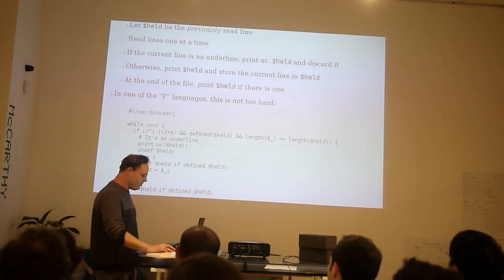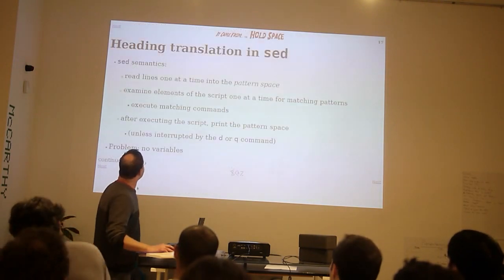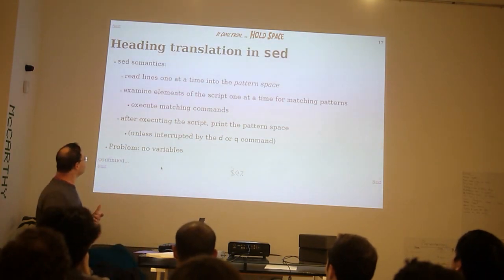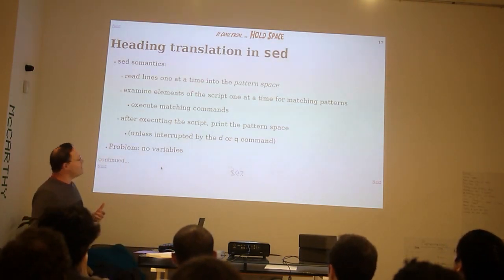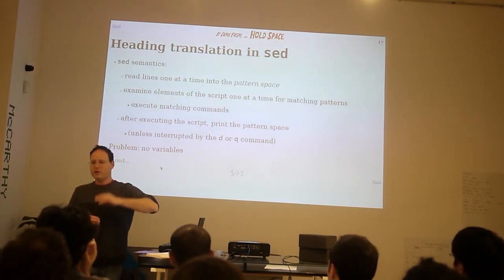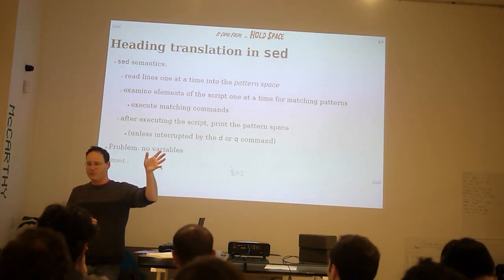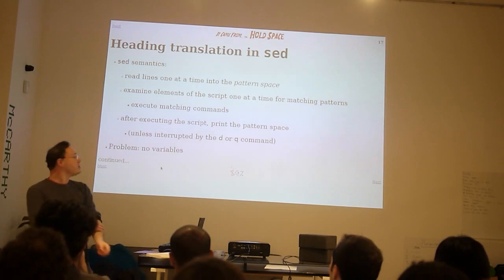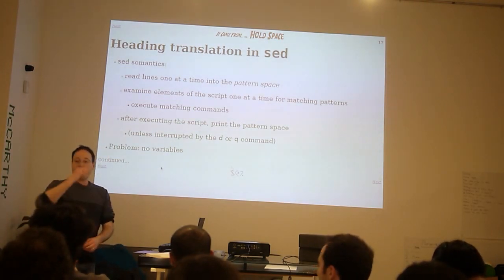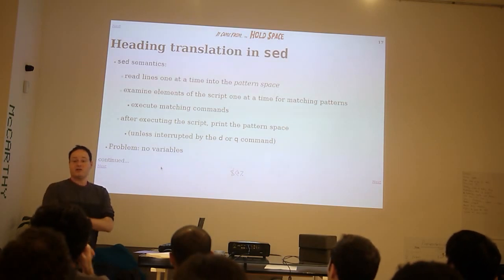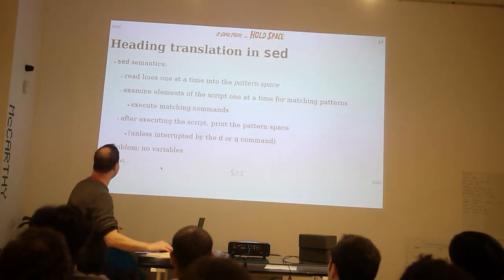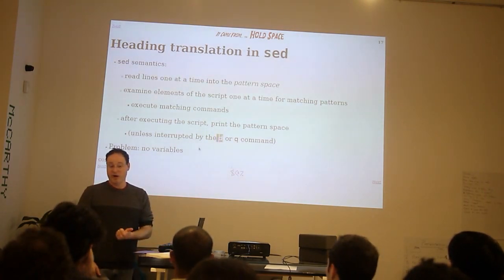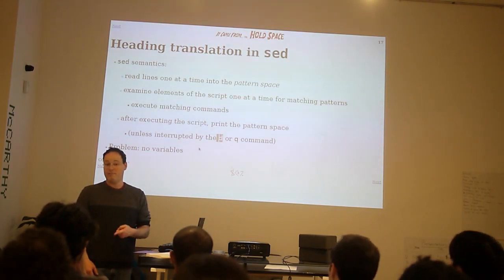Anyway, so this is kind of skanky code, but there's nothing tricky about it. So here's sed. Sed automatically reads in the lines one at a time into what's called a pattern space. I don't know why they call it a pattern space. And then you give it a script, which has a bunch of different components, each of which probably has some kind of regex. It looks for something that will match the current pattern space, and if it does, it executes the associated commands. And then after having done that, it prints out whatever is still in the pattern space. Maybe the commands it executed modify the pattern space, unless the command was a D, which means delete this line, in which case the print is suppressed, or Q, which terminates the entire program.